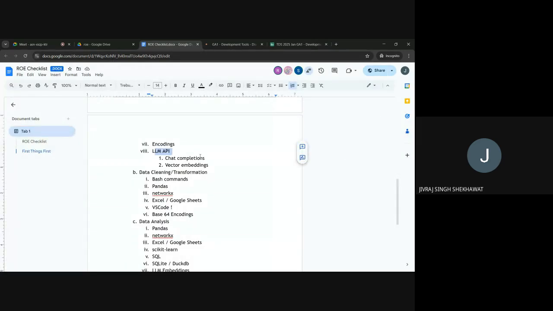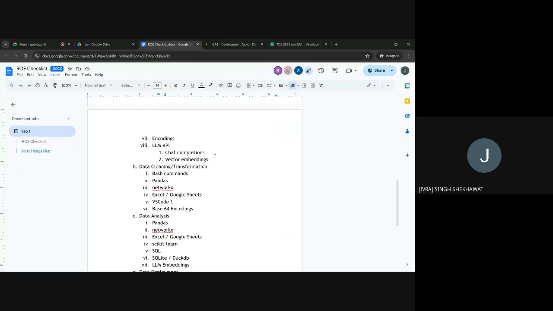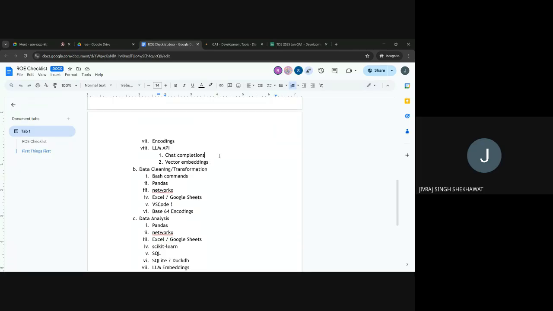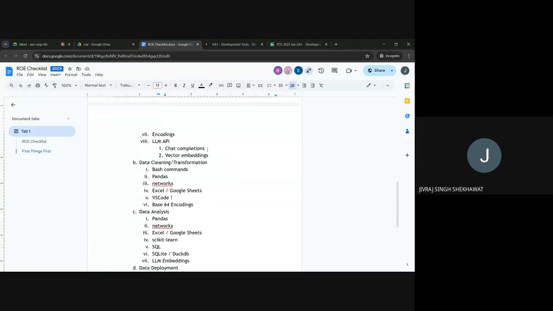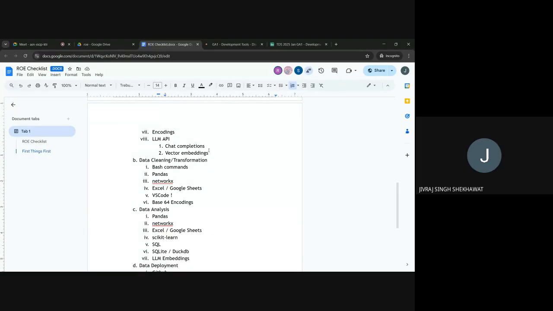Then regarding LLM API, there are three things in LLM APIs. One is chat completions, which have a basic prompt, like just a message in user and system format, and then there are a few things like function calling.